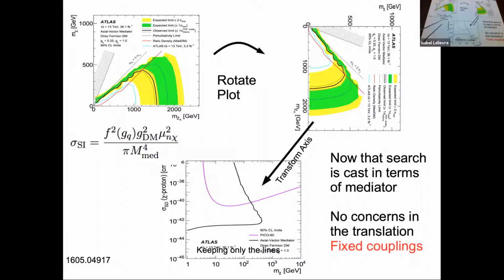And so the idea here is that we're going to fix the couplings in all of these plots. If the couplings are fixed, GDM and GQ squared, then this is a constant. This is just the reduced mass, so it's a function of the dark matter mass, which is our x-axis. And the only other variable you have is the mediator mass. So you can directly translate your mediator mass axis to direct detection coupling. So mediator mass and direct detection coupling are exactly the same, in this case.